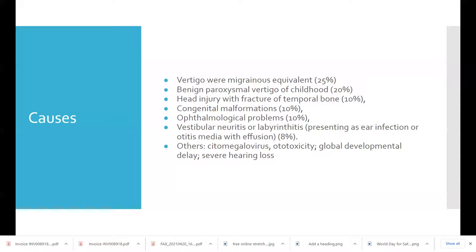And another very common one that is probably mistreated and misdiagnosed is head concussions. We know kids are climbing everywhere and hitting their heads all the time. They might go to the emergency department because they vomit after, they do the MRI, everything is clear, but the concussion you won't see on the MRI. It's more like functioning changes and not like brain damage.